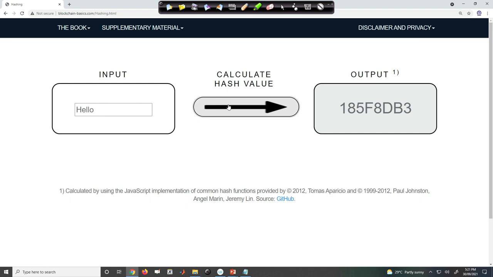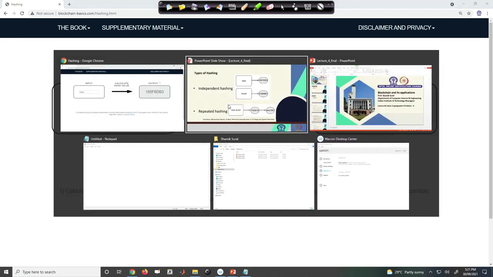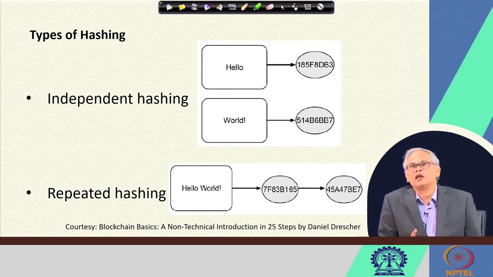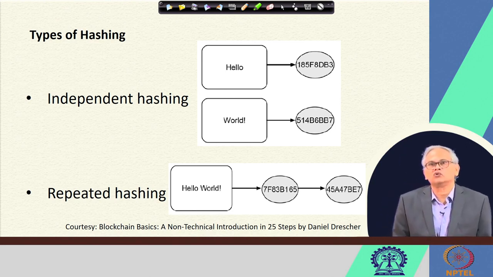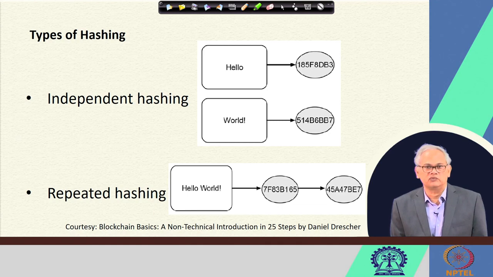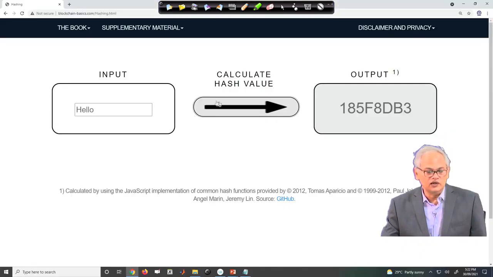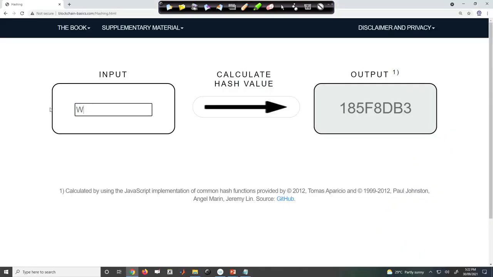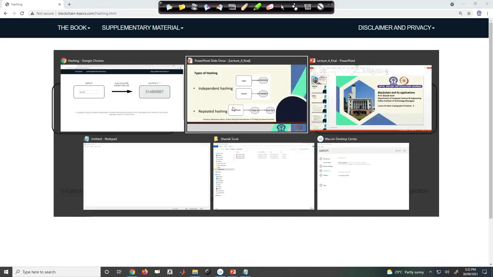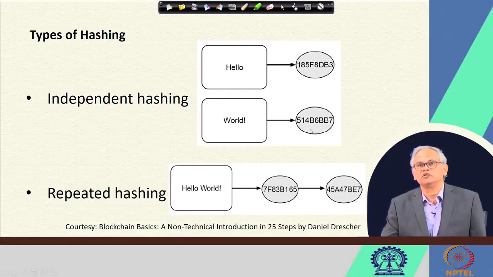So, you can see that we are having those same first 8 hexadecimal digits. We are using this for the sake of brevity, and that is what actually is shown here. For hello, whatever we got there is shown here as the first 8 hexadecimal digits. Similarly, for world with the exclamation mark, we can simply run it here, so that we can see what we get as output, and it is like 514b6 something, and you can see that the same is shown here as output.